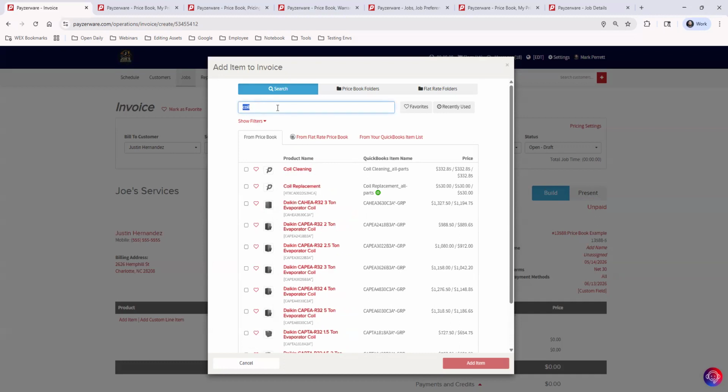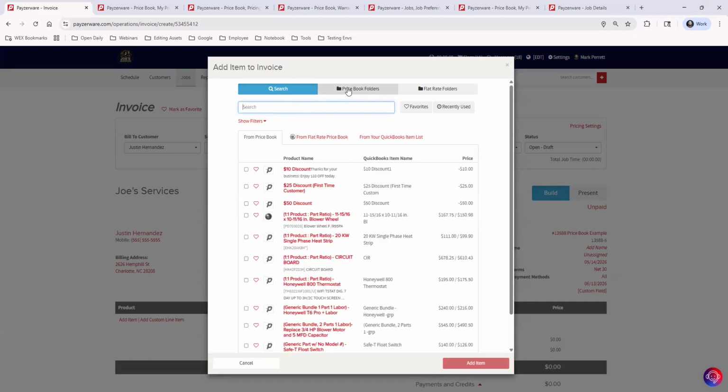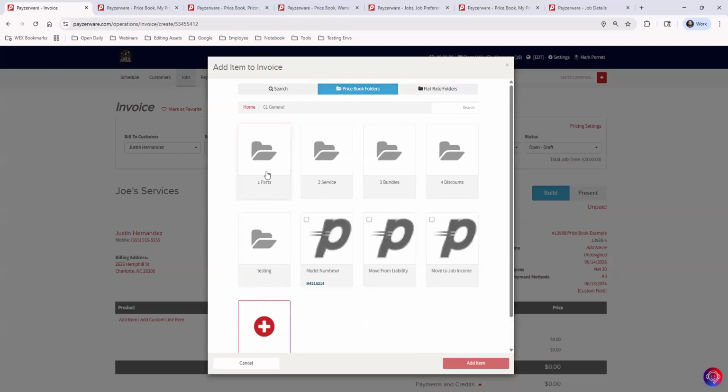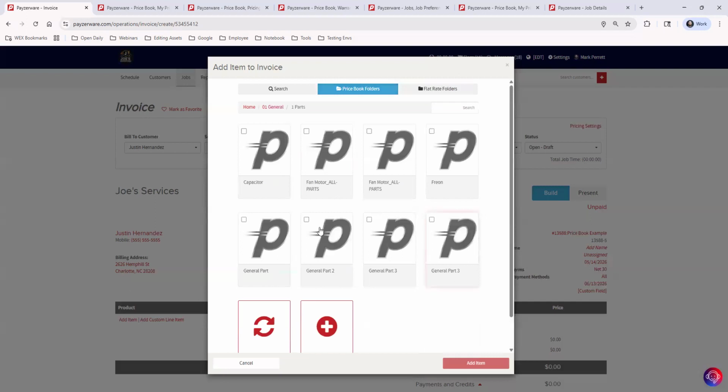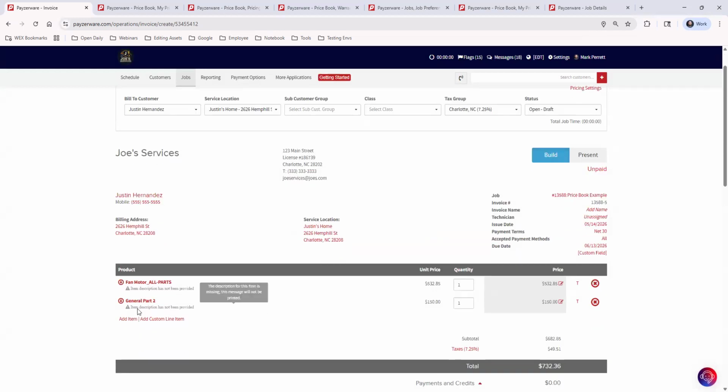Any item with that keyword will pull. And you can click on price book folders. From here, you have folders that you can set up. Click into each folder. You can set up subfolders. Click into there, and then you'll have the actual parts or labor that you're looking for. You're able to select items and add them to your proposals and invoices.